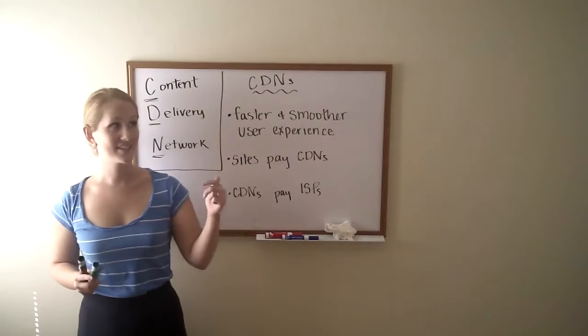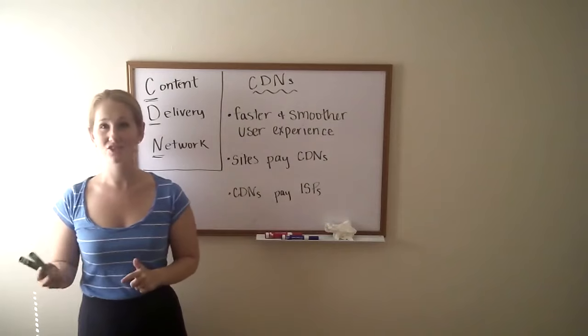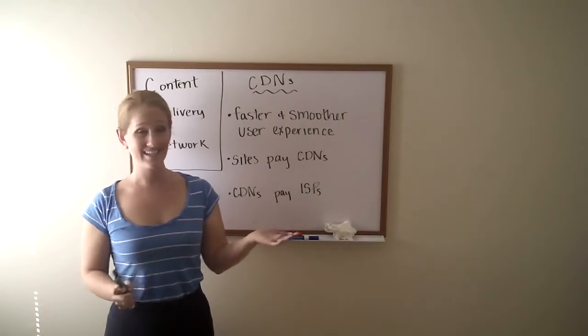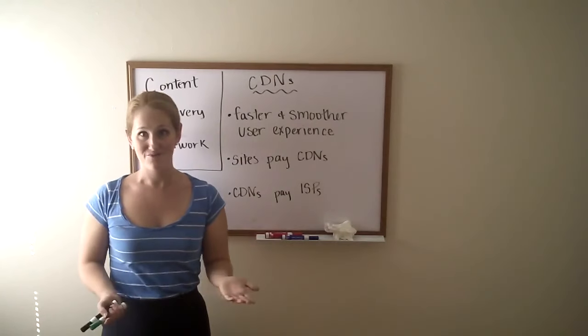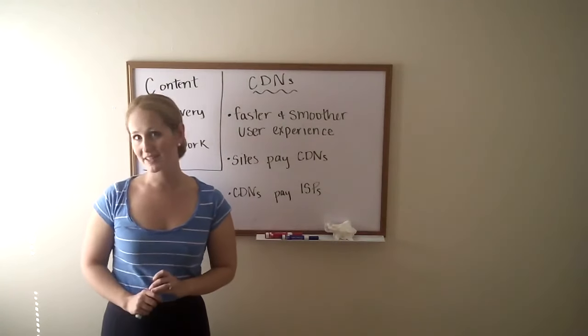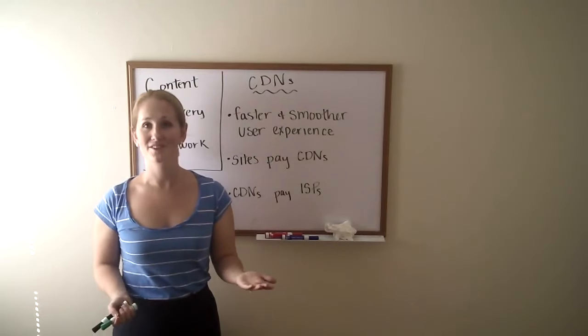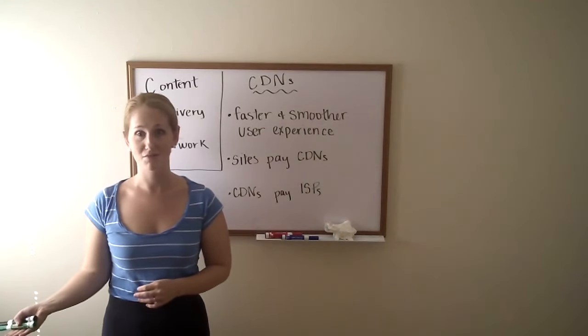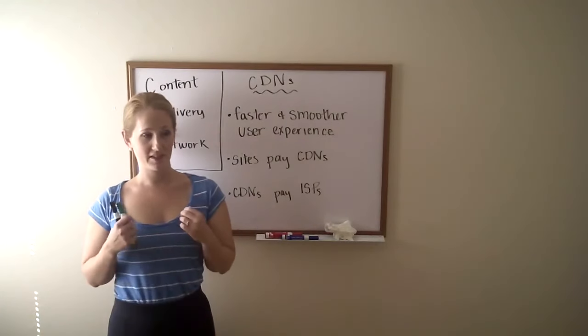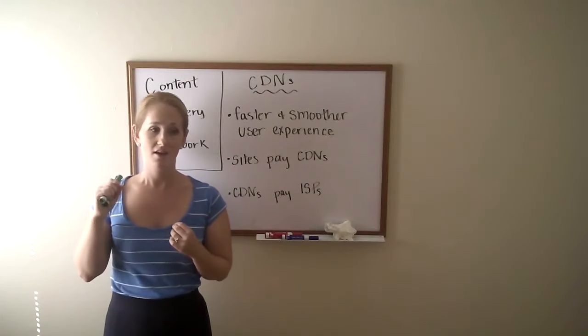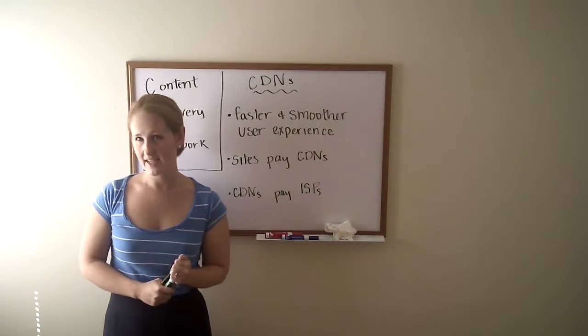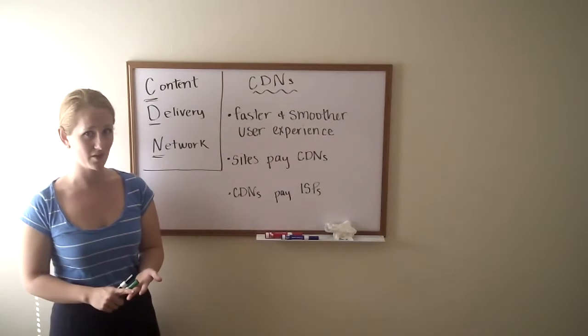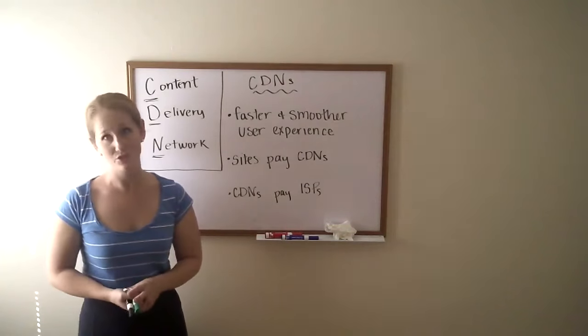Now what you need to know about CDNs in the big picture is they are hired by sites or created by sites to make the user experience faster. An example of a CDN that you should know about as a developer is how Google hosts languages like jQuery. If you link to jQuery from Google's library instead of uploading it yourself to your site, that's going to be way faster for your user. Additionally, if another site has used that same CDN for jQuery, it might be stored in that user's browser so it doesn't even have to load again at all. As a user, you need to know that CDNs are everywhere. You probably use CDNs all the time without really even needing to be aware of it. As a developer, it's important for things like the languages that are hosted on Google libraries. You can use those in your sites and create a much faster user experience with less work on your end than before. As a big company, you might need a CDN to do something specifically for you. You might want your site to be on the fast track to your users and you might need a CDN to do that. All I want you to take away from this video is that CDNs are content delivery networks. They are all over the place and they make a faster user experience.